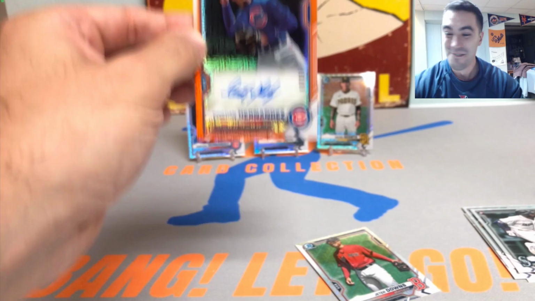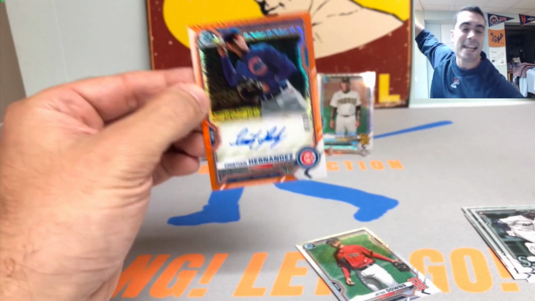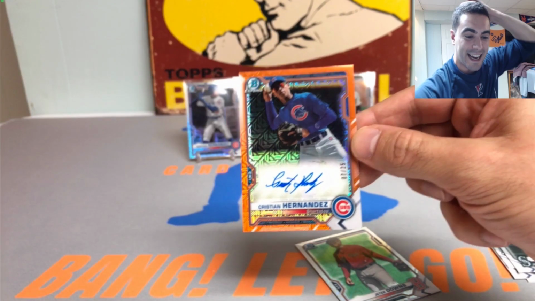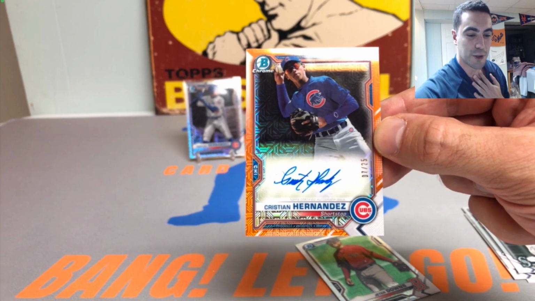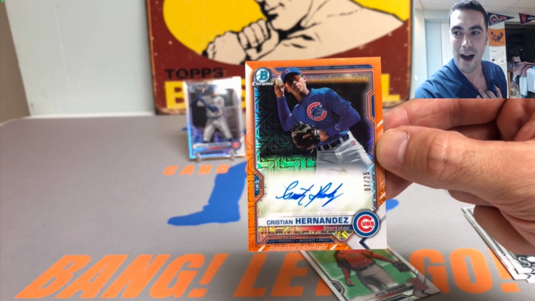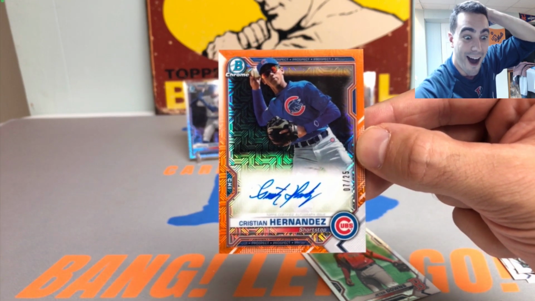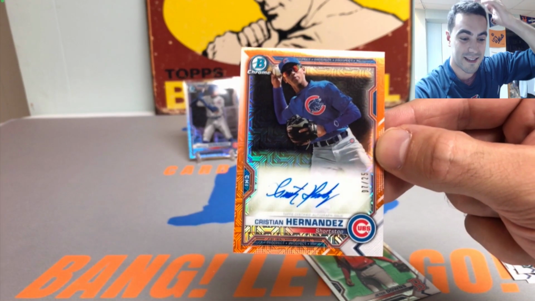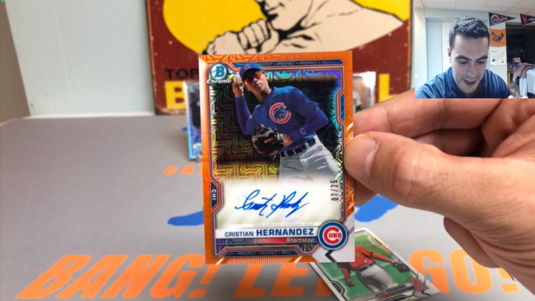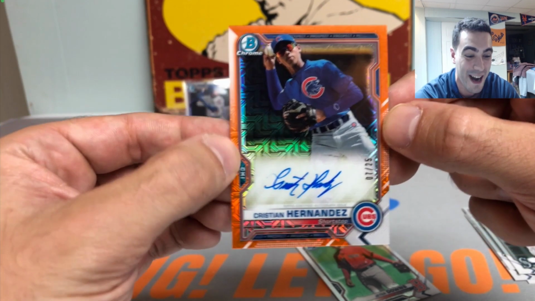Orange Mojo! Rookie auto! Are you kidding me? Bang, baby! Let's get cooking! Are you freaking kidding me? Christian Hernandez, Orange Mojo auto to 25. Oh my God. I was so caught up on the other box not coming out all right. We just hit a freaking monster. Are you out of your mind? Orange Christian Hernandez auto to 25.